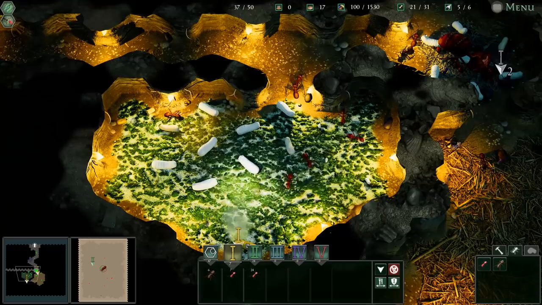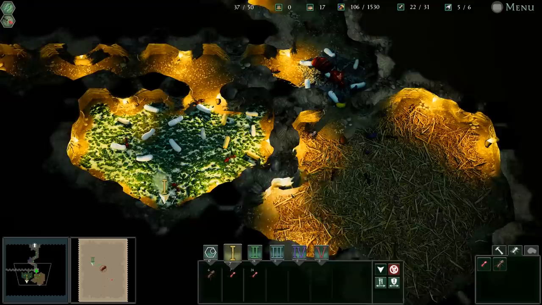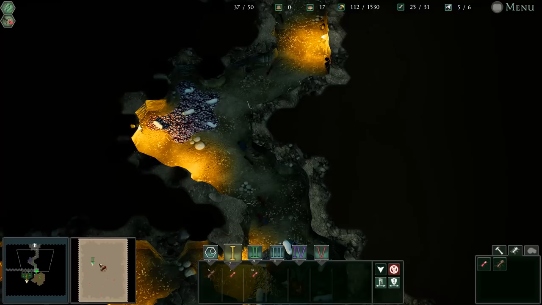Wow, we have 24 of them. Okay, so they should store up the eggs, and everything should work out all right on that. The food is still going well, too, and we're constantly getting more and more people up here to the surface. 15, 16, there it is.